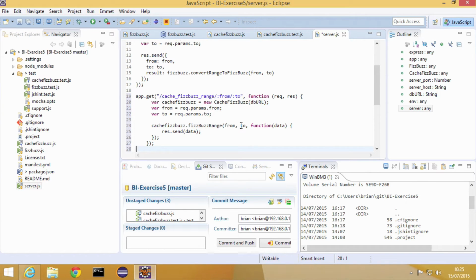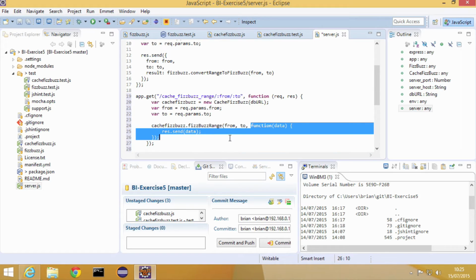Now, because this is asynchronous, because once we get into database calls, we end up using asynchronous calls, rather than just being able to send the result here, I need to create a callback function. And that callback function simply sends the result back to the requester. I could use JavaScript promises, but to keep it simple again, I've just used the callback mechanism here. So once this finishes, it's going to call this callback function, which will simply return the results back to the end user. This is a standard pattern in JavaScript when handling asynchronous calls. So we've finished all the work now in the server file, so I can save that.